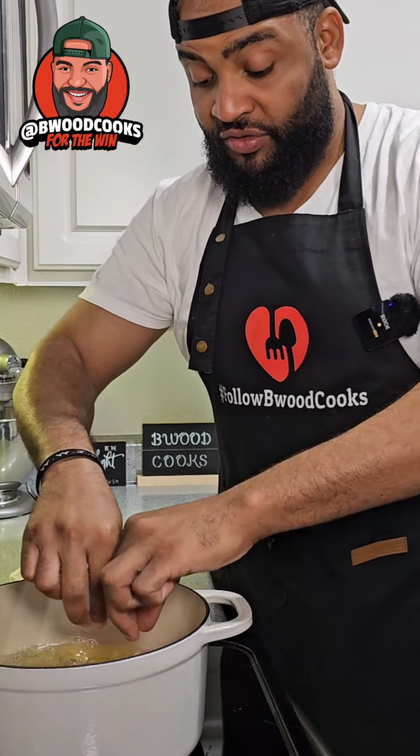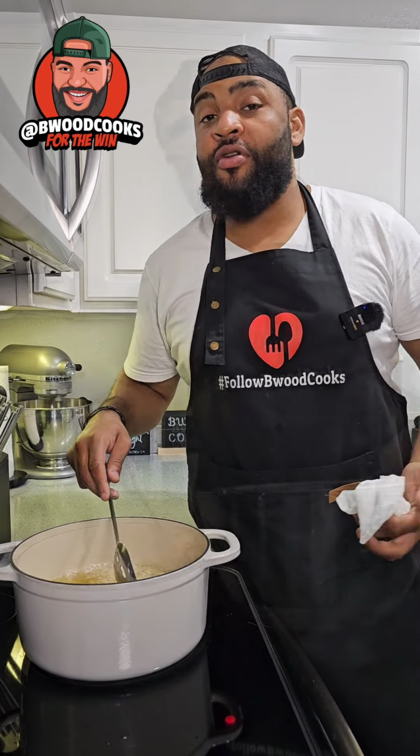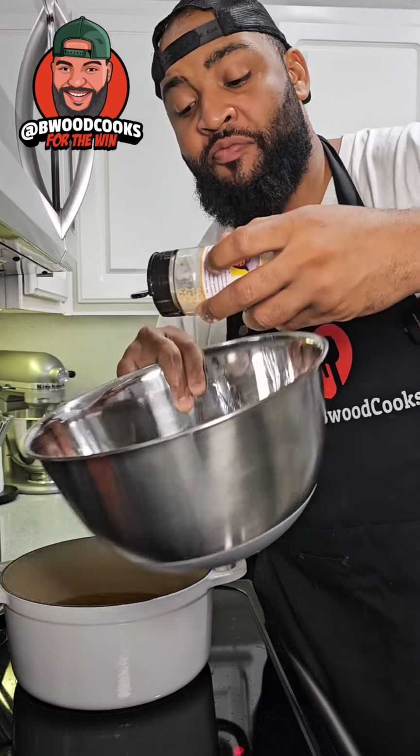Take your chicken, drop it in that grease. That's it. Depending on how big they are and depending on how crispy you want it, you're gonna cook these wingettes about 10 to 13, maybe 15 minutes. Take it out the grease and immediately season it.